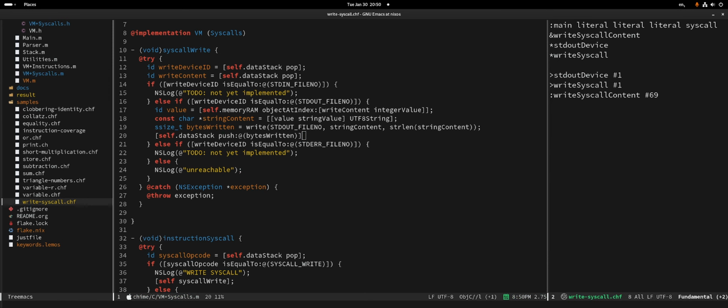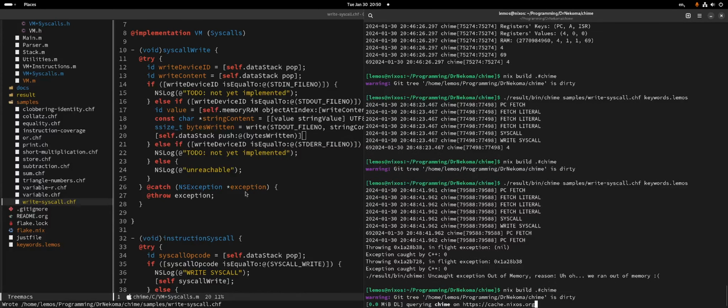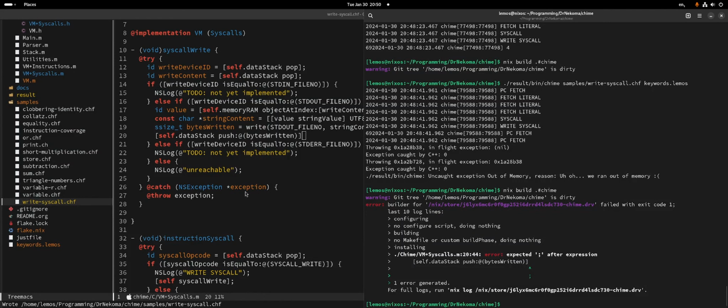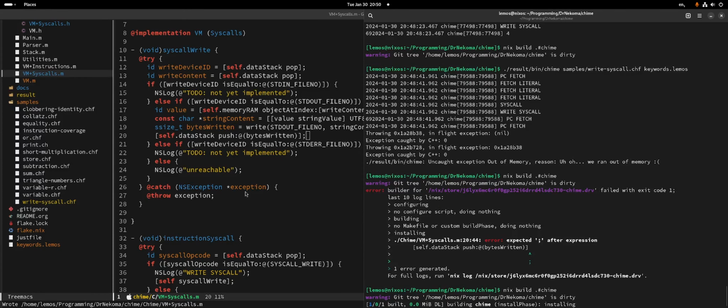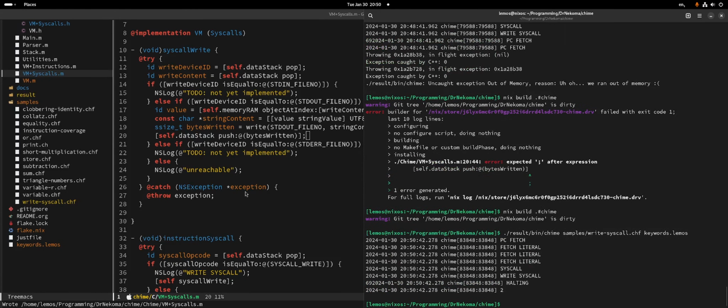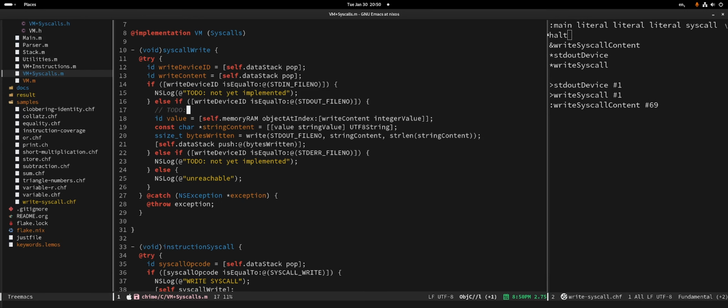So let's actually do that. After the syscall, halt. I forgot the semicolon. Okay, it printed the 69 and we wrote two bytes, that's right. Because this is a correct string with 2 bytes for now. Okay, that's actually pretty cool. But we should add a to-do here. We need string support. Add support for strings.